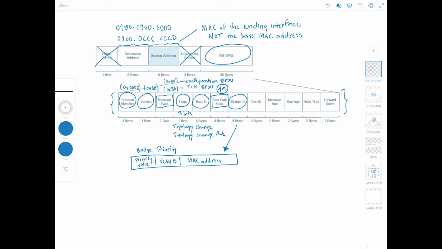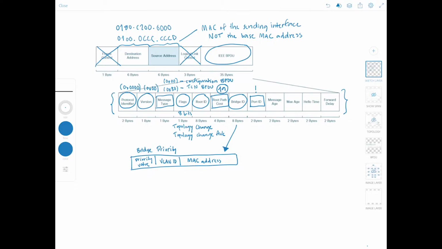And next up, we have the port ID, which includes the sender's port priority and port number from which the BPDU was sent. And we actually haven't talked about this field yet, but the structure is similar to the bridge priority. So the port ID is formed by a port priority value and an interface identifier, which in total is 16 bits or 2 bytes.